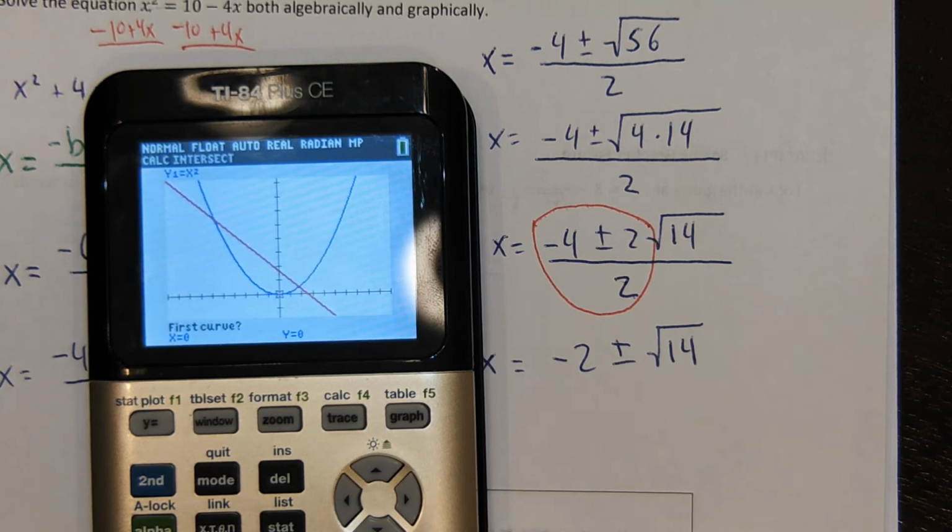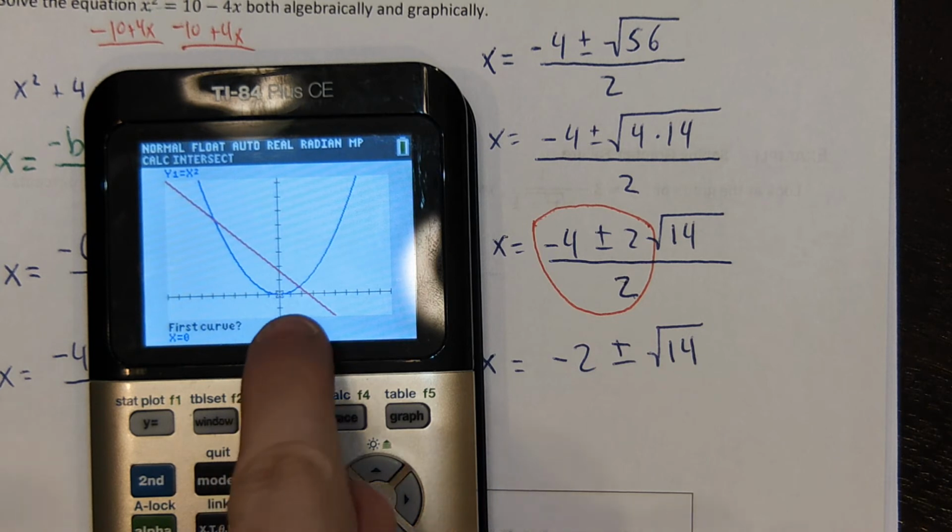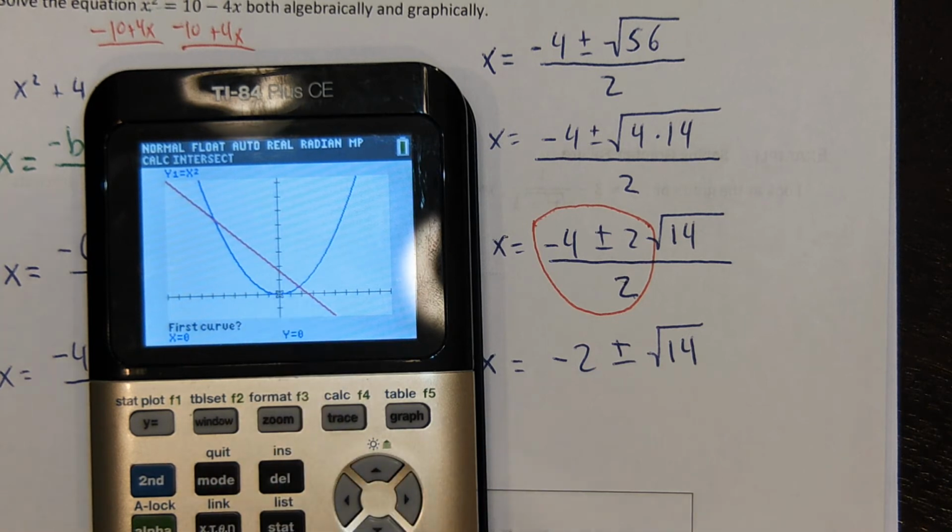5. Great. Now the calculator isn't aware how many different things we've graphed. For all it knows, you've got 30 graphs on there right now, so it has to legitimately ask you, well, which two graphs were you looking to figure out about? So it says, the one we're flashing on, is this the first one? You say yes by hitting the enter key. And then it says, well, is this the second one? You say yes again by hitting the enter key.